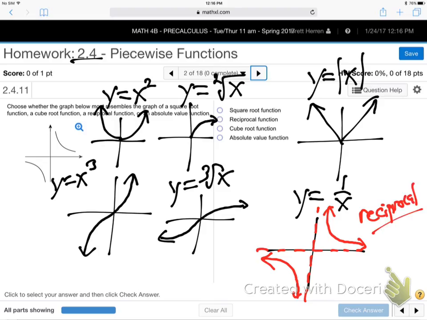That's called the reciprocal graph, which is the one we're looking at here, isn't it? That's the question. And they're just having you identify for now. So there's the basic 6. You can put those on your 3x5 card for the exam. We'll take those basic 6, and then we'll do all kinds of things to them. And that'll give us the ability to graph a lot of stuff pretty quickly and easily. All right, so these first few questions are just going to be really easy questions about identification. They're going to just give you one of these and say, which one is it? Is it the cube root or the power, the 3rd power, 2nd power? What is it? And you can identify pretty easily.